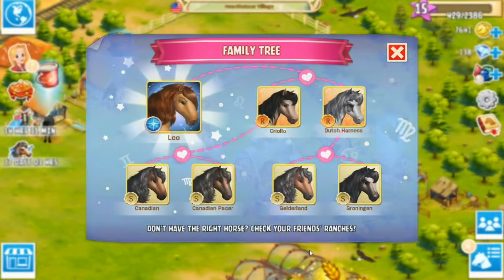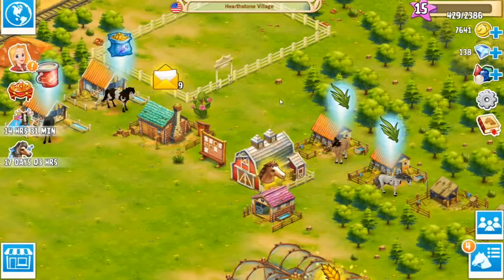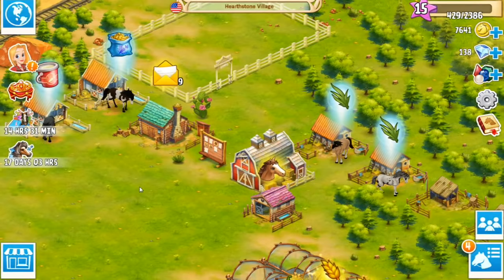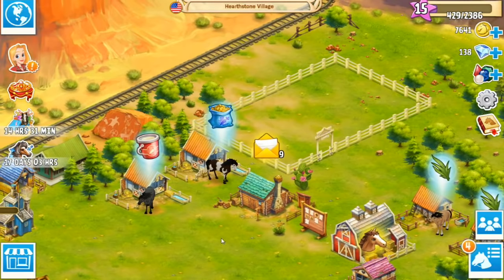We bred him up from our Creelio and our Dutch harness, our lovely April and Chestnut, and they've had their son, Leo, and he's been added into the family now. We just need to find a good stable for him to go in. And unfortunately, that means that we're going to need to empty one of these stables. So it looks like it's about time for Apollo to go on his way.